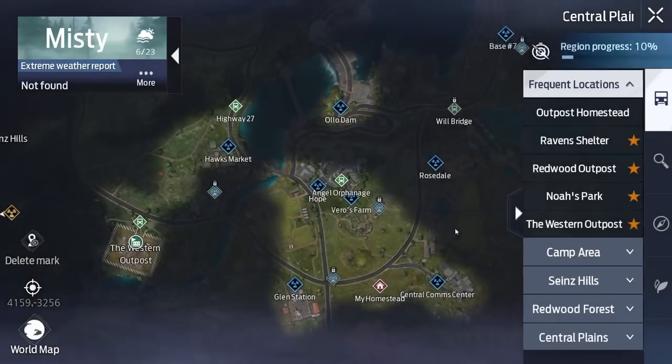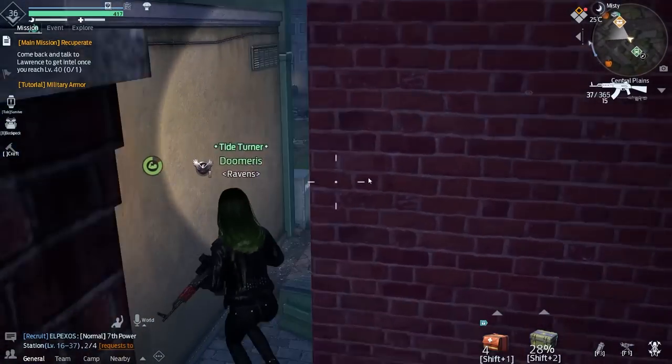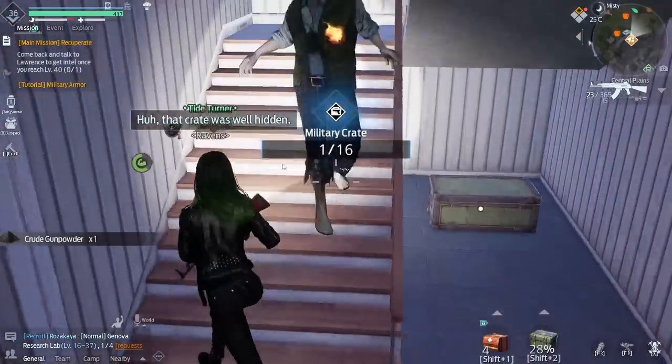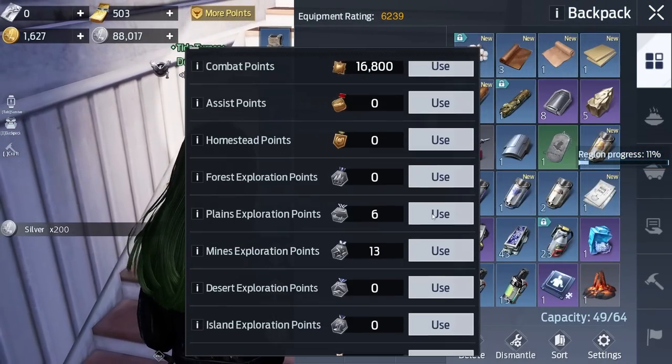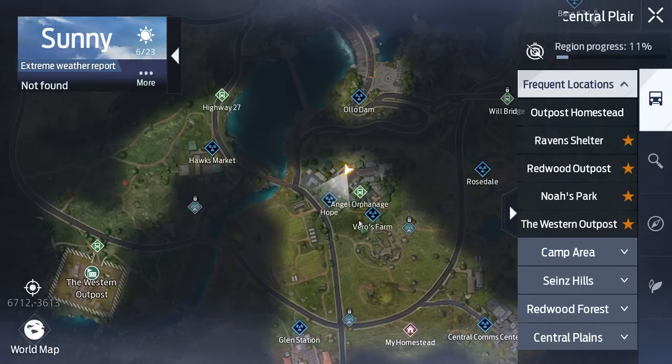Central plains it is. That is the level 30 map. So let's just teleport there. All right, so let's go grab one box here real quick. All right, so this box here, open that up. As you can see, I get 1 plains forest point. And I click more points here. Now I have 6. And as you can see, go to this part here and boom, buy 1. Now I can buy 2 left. And then once you buy all of that, you cannot get more, obviously. But there's enough boxes to buy everything you need here in this map.